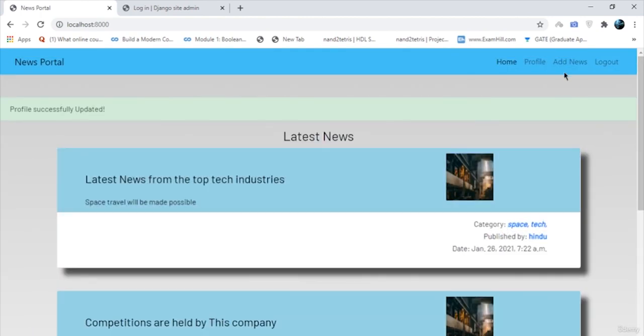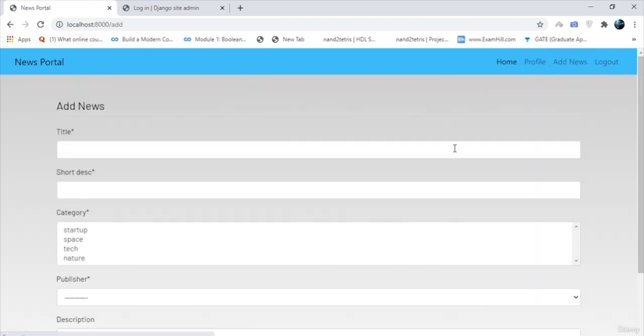This person has the permission to actually add news, so I can add a new news here. This is a test news, and this is a short description.